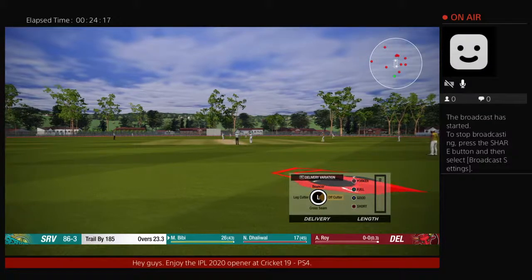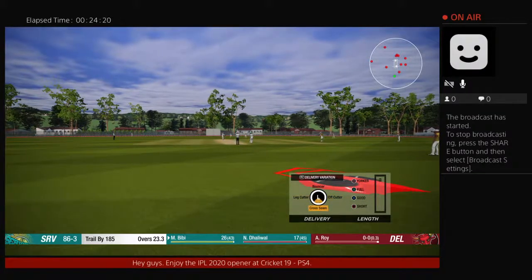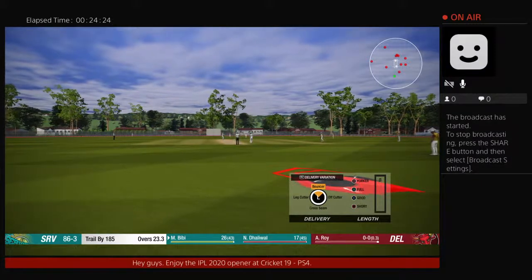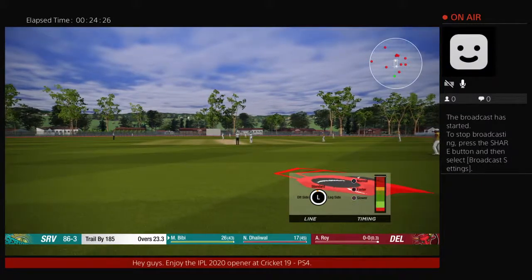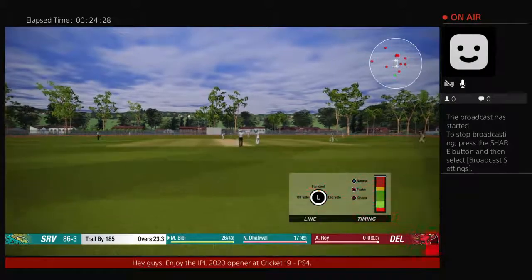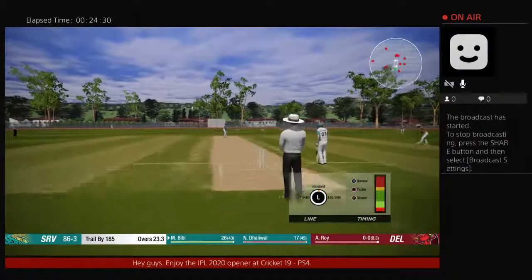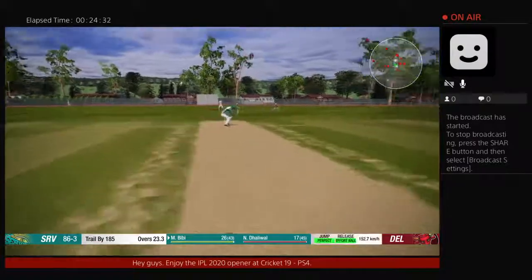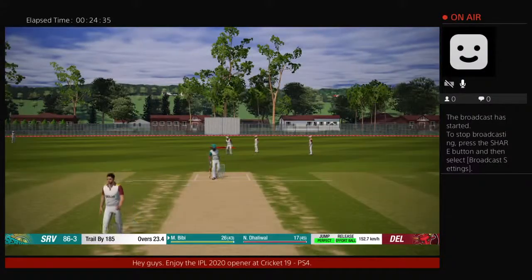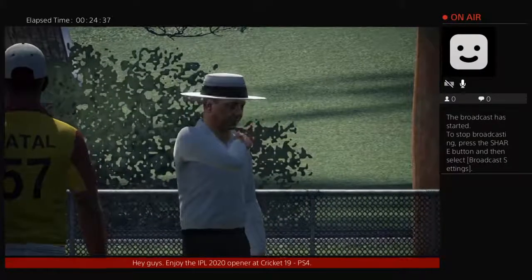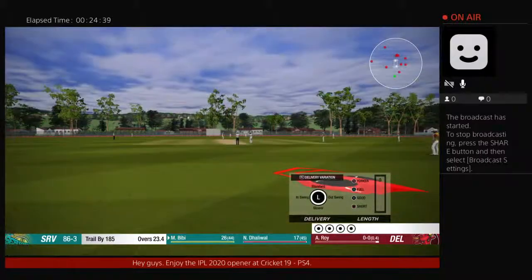This is a bouncer, this is off cutter, leg cutter, cross seam. So let's bowl a bouncer with a short delivery. For short, we can select this. We can select the angle on this and that. Oh, he ducked. 152. That was pretty quick.